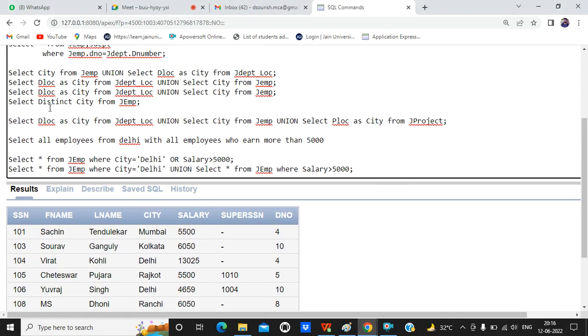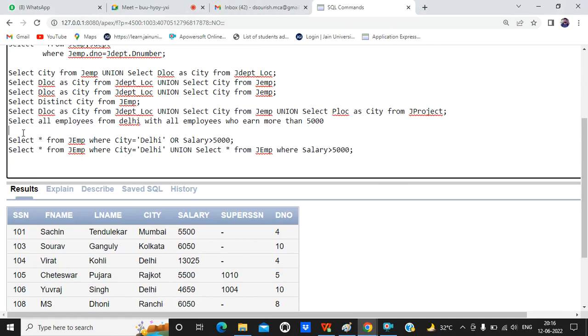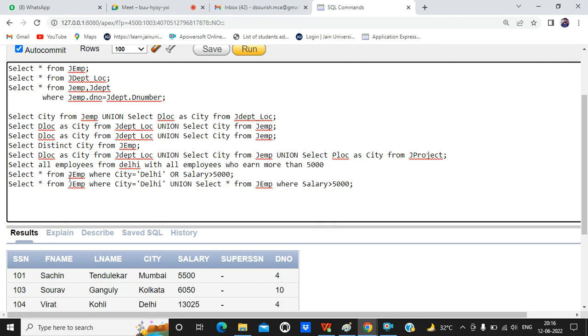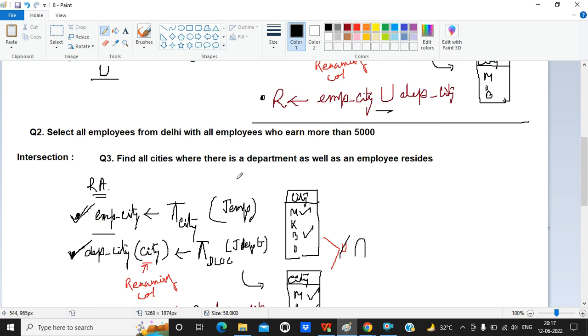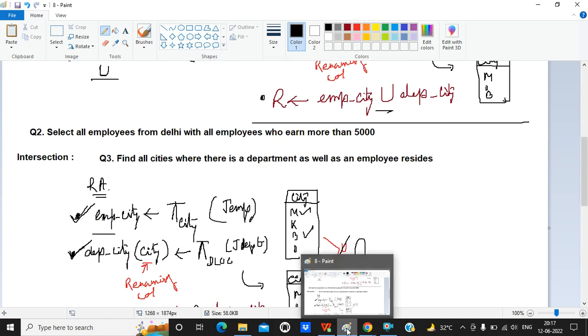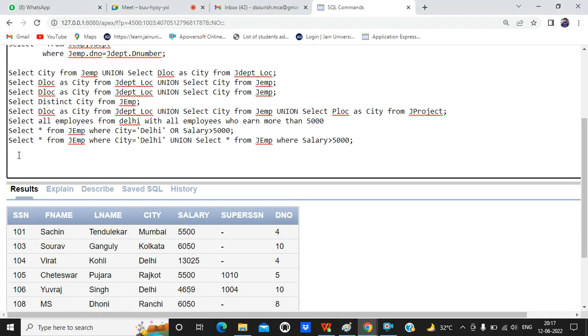Let's delete this line. I will paste all these queries in the last part of the paint.